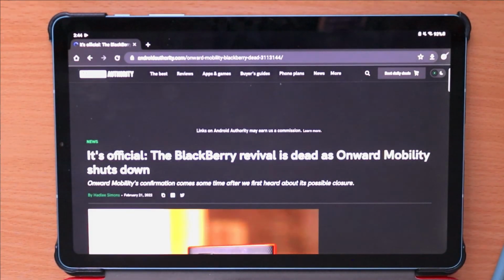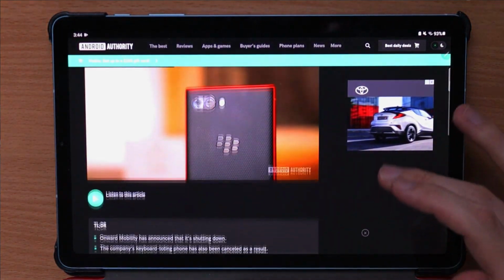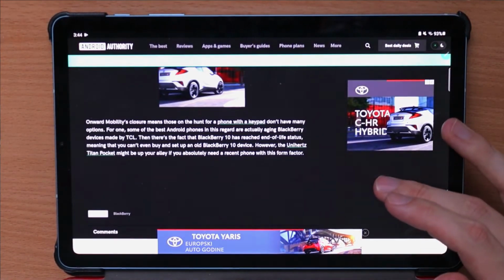I just didn't find myself using this tablet anymore. I consume the majority of my content or media or YouTube through my phone. So I don't feel like I need this tablet. When I want to watch a movie though, and I want somewhat a better experience, I will use this tablet. But for regular use, I resort to my phone. That's what I'm used to. But when it comes to schoolwork and university stuff, I'm just more productive on my actual laptop.